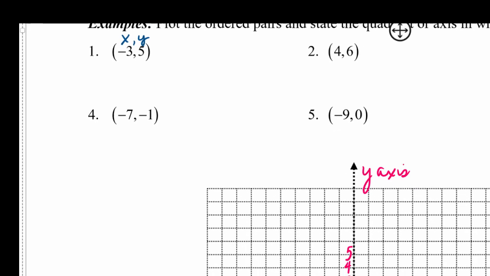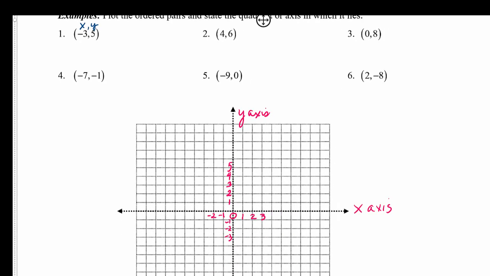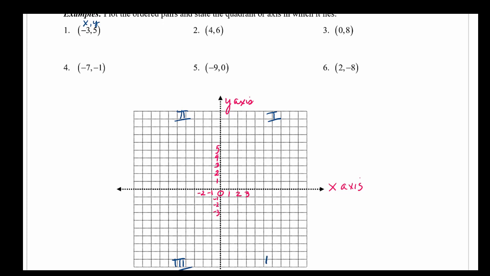So that means negative is going to be over here on the left side of the 0 with the x, but positive means that the y is going to be up. So we're going to end up in quadrant number 2. This is quadrant 2, just to remind you again of the numbering. The numbering is, this is quadrant 1, quadrant 2, quadrant 3, and quadrant 4. And so this guy's going to end up in quadrant 2.